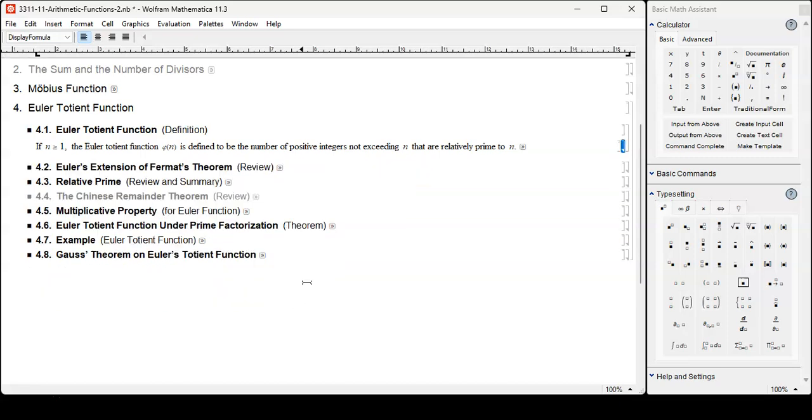And using this definition, we can easily calculate phi of n for relatively small n value. For example, if I want phi of 10, what do I do? List all the positive integers, 1 through 10, and simply count. How many are relatively prime to 10? 1 is relatively prime to everything, so that counts. 2, no, that's not relatively prime to 10, so 2 is out. 3, yes. 4, no. 5, no. 6, no. 7, yes. 8, no. And 9, yes. 10, of course not. So this is 4.